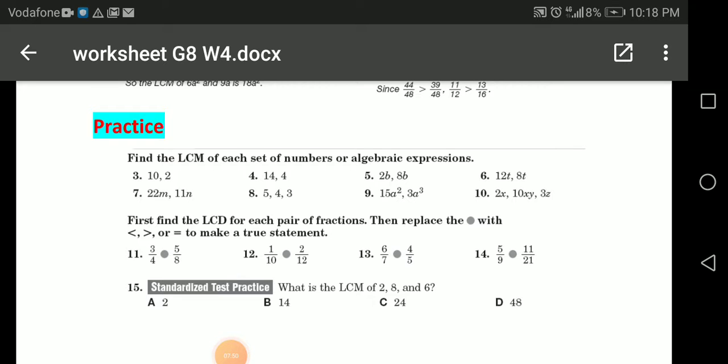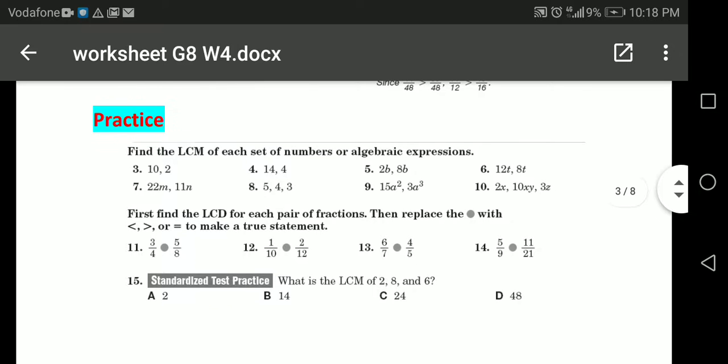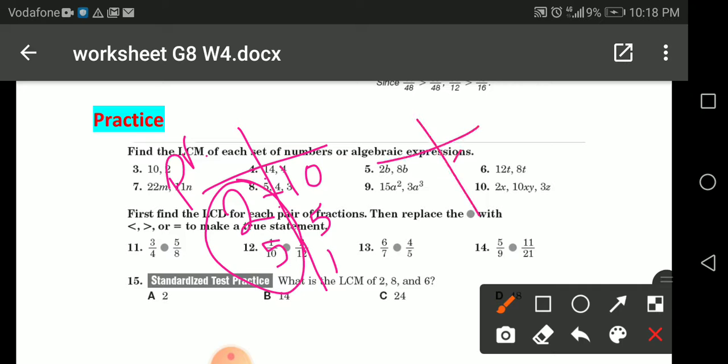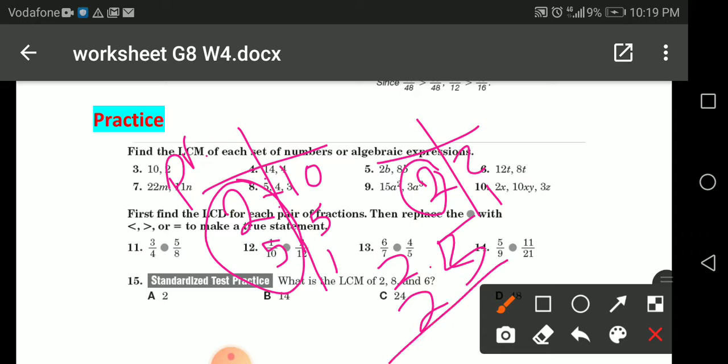I have here 10 and 2. What is the LCM of 10 and 2? As I told you, very easy. 10 divided by 2, divided by the prime numbers, gives me 5. Divided by 5 gives me 1. So I have here 2 and 5. What about 2? It's a prime number, so 2 divided by 2 is 1. The factor is only 2. So we will take the repeated one and the non-repeated one. So the answer will be LCM 10.